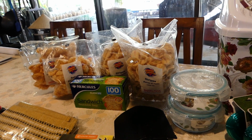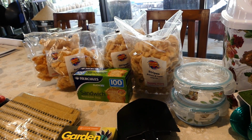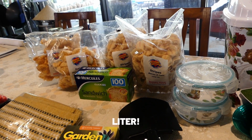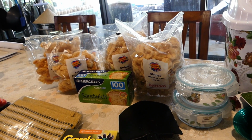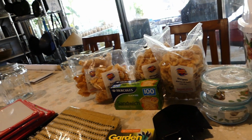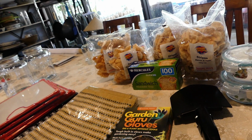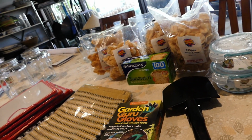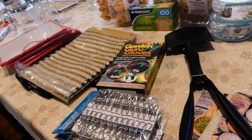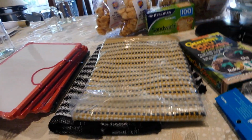I actually have gone out and put a deposit on a very, very large 380 kilo new freezer, which I hope to be paying off with the money that I'm going to be saving. Some new gardening gloves for tickling around the dirt and getting out the weeds. Some stainless steel pegs, because those other things are absolutely hopeless. A couple of new bath mats.